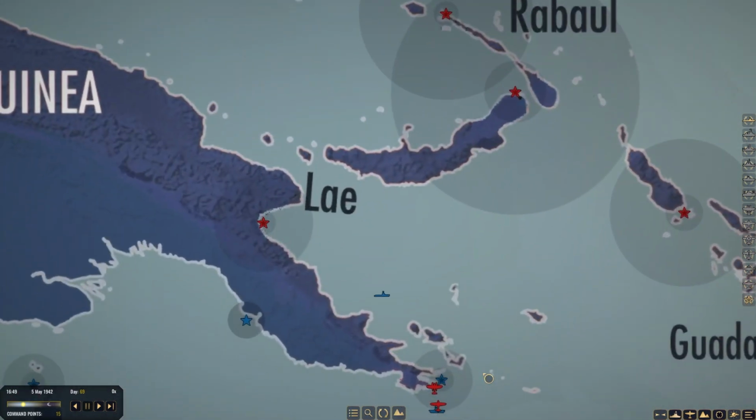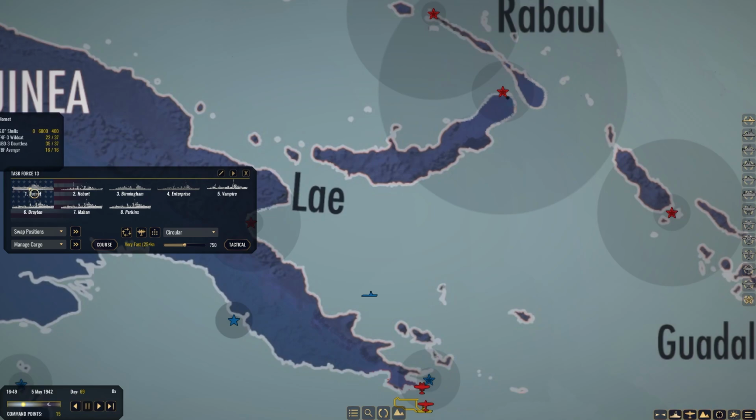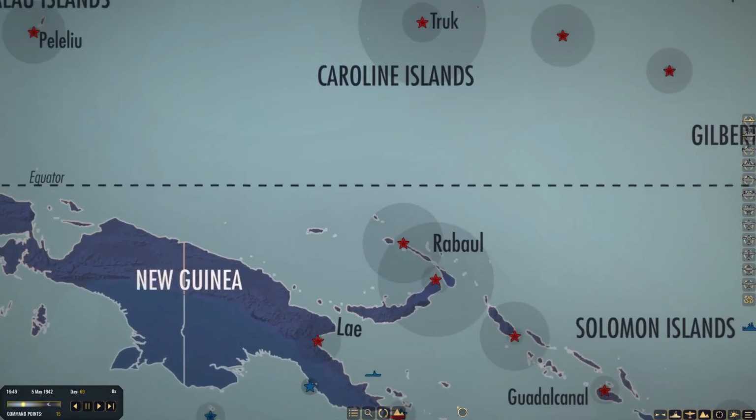And even down here, we had success as Task Force 13 got their first kills. Their air wing was pretty successful. We did lose quite a few Wildcats, but they did their job, protected the Dauntlesses, and we got out pretty unscathed. 15 Wildcats is kind of a high number, but I think we can live with it for the time being.